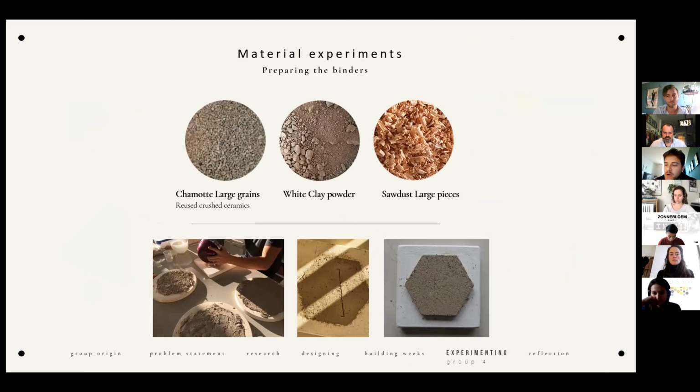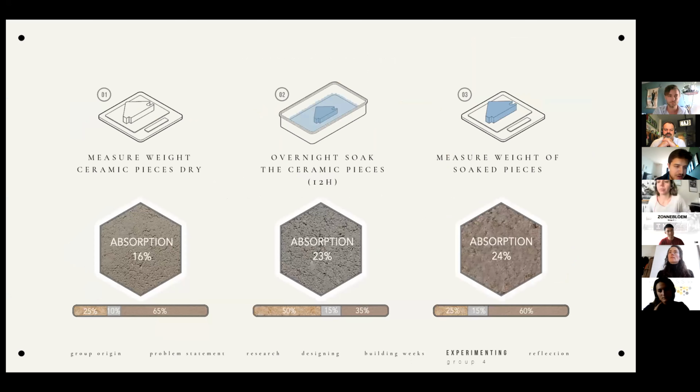Our key for the experimentation was to find the balance between the production process and the material. Using three main materials as a base, we used chamotte, powder clay, and sawdust to find the perfect binder and the perfect proportion to achieve porosity in ceramics. To do that, we ran an absorption test and created six different ceramic tiles. Three of them were baked at 900 degrees, and three at a higher temperature.